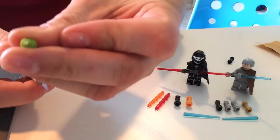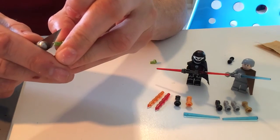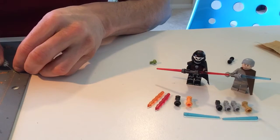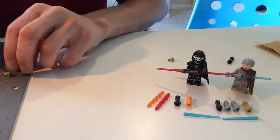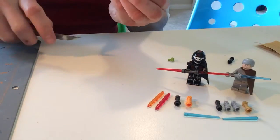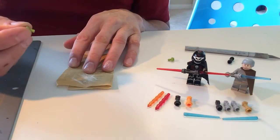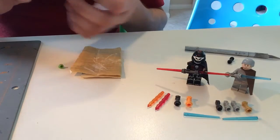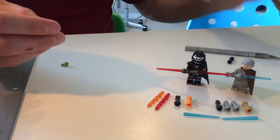Alright, and then the end's going to have a little bit of residue, and we're going to just use our X-Acto knife to trim that off. Don't take too much off, but I'm going to take a little bit of that excess plastic off right here and make sure that the surface is as flat as possible. And if you want to, you can get a piece of sandpaper and very lightly flatten that off and rough it up a little bit so our adhesive can stick to it.